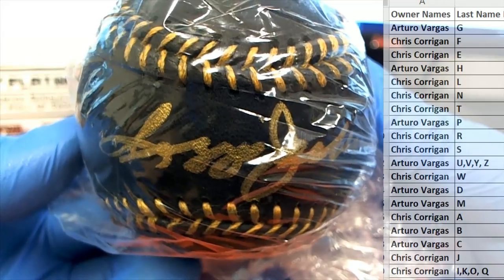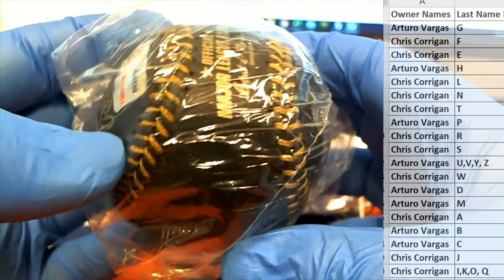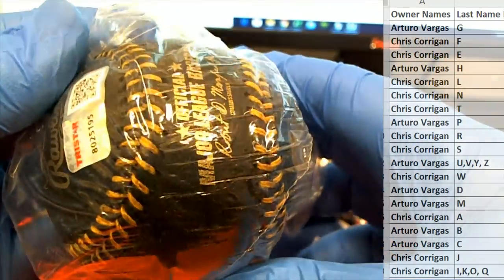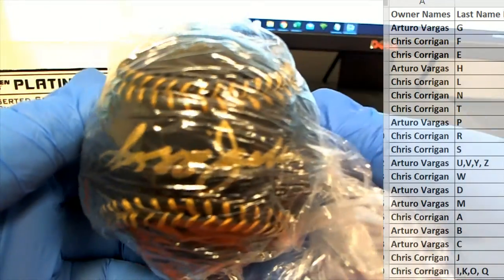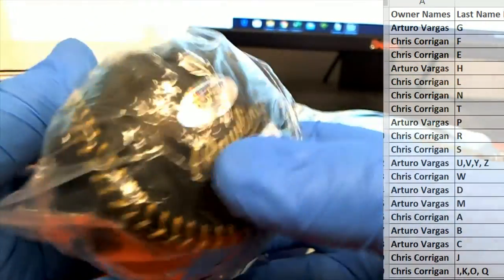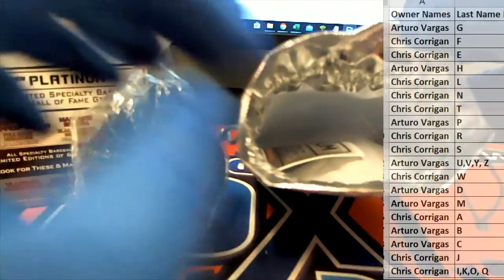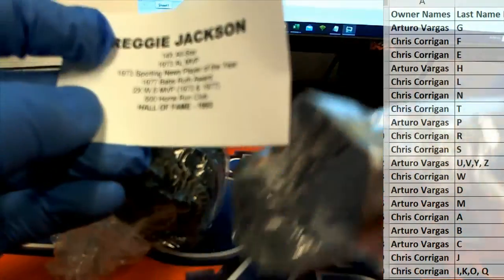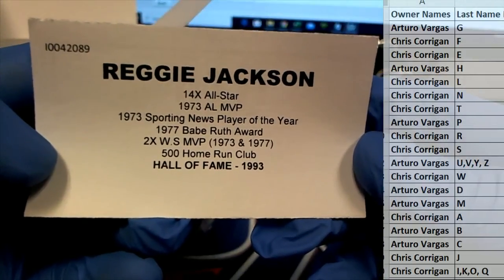Pretty sure that's Reggie Jackson, which is great. And yeah, this is the black baseballs they put in this series, leather, which is just awesome. Yeah, that's a 3 of 3 in this series. There you go. Nice. Let's verify. I'm pretty sure it's Reggie, though. Nice. Reggie Jackson. Look, there you go, Chris.